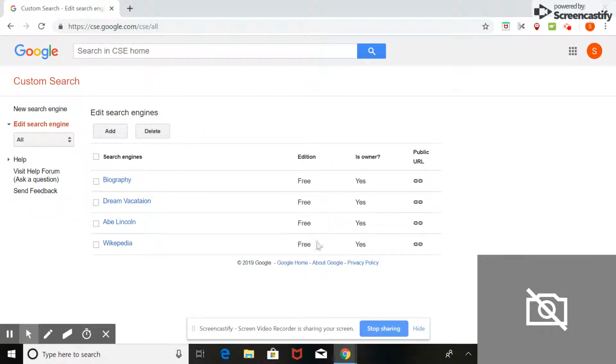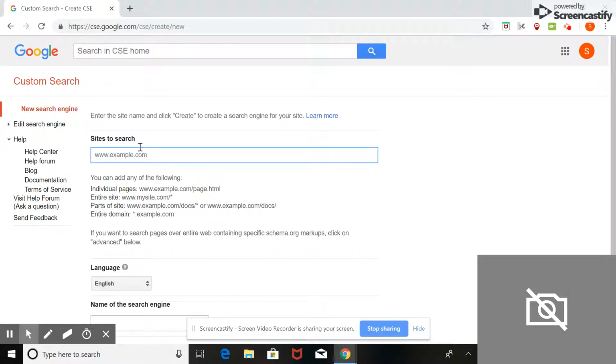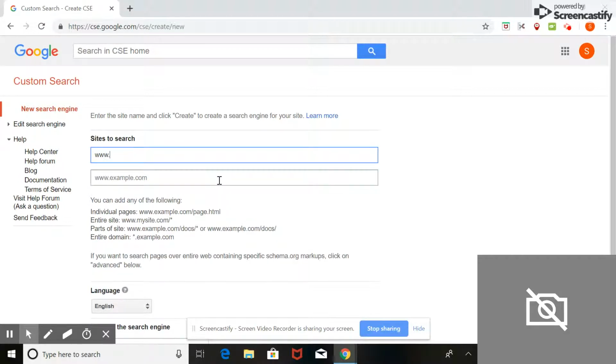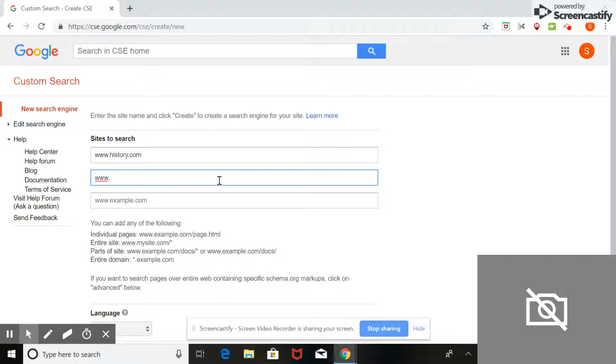My students have done the custom search, as you see, 4 times already. If you've never done it before, it's going to have nothing under there. You're going to want to add and edit search engines. For me, my students are working on a biography project, so I'm going to add sites that I've already went over to make sure the information is what they are looking for. The first one is history.com, so I'm going to type that one in the sites to search. Another website that has information for most of the students' biographies is biography.com.